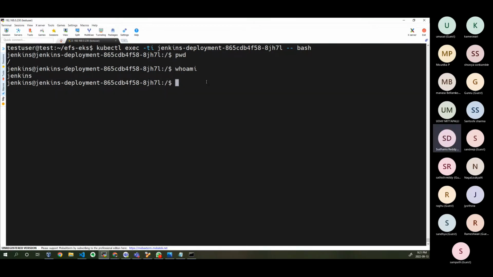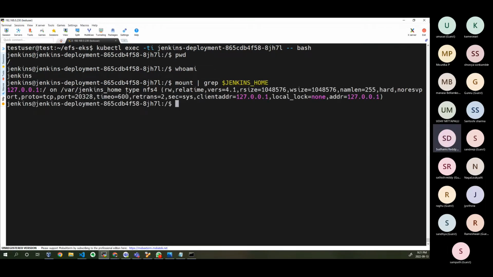Now if you execute this command, mount piped to grep, I want to see the home directory where it is mounted. So jenkins_home. You can verify this one, your EFS mounting. You can see inside the container, this particular directory is mounted to your Elastic file system. This is your Elastic file system actually.